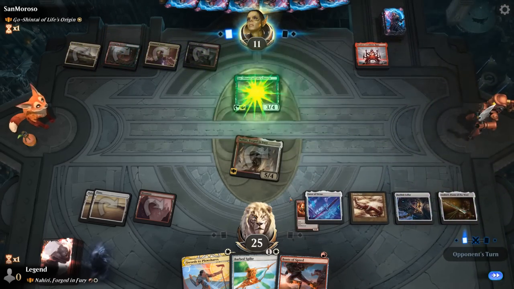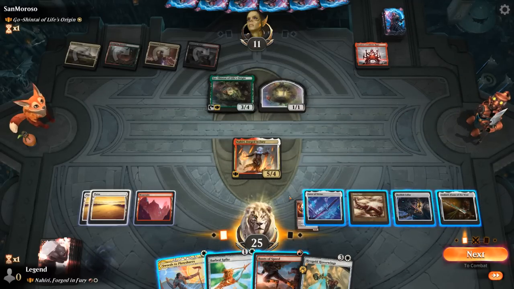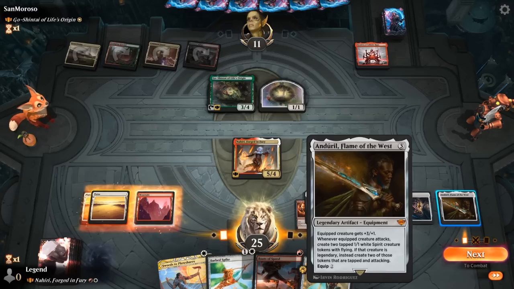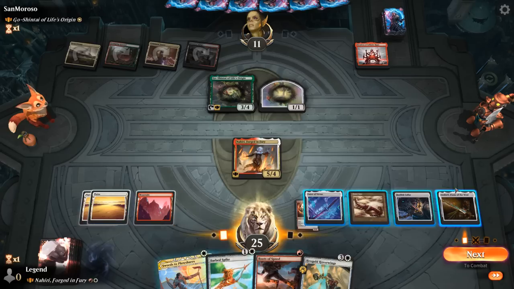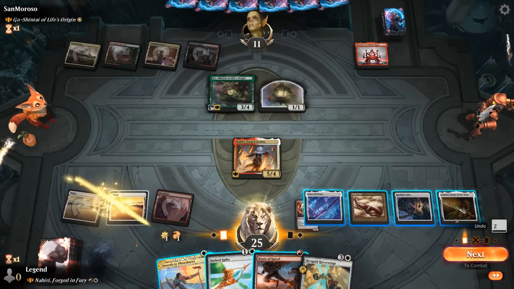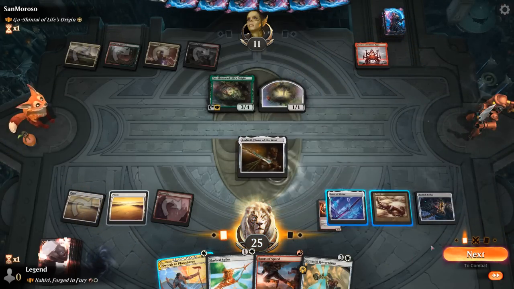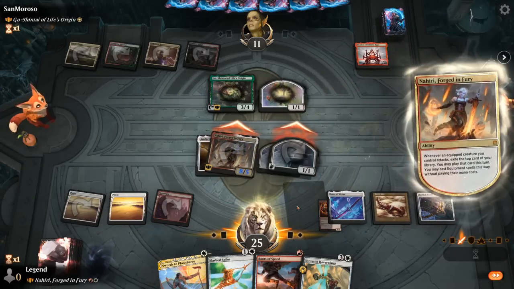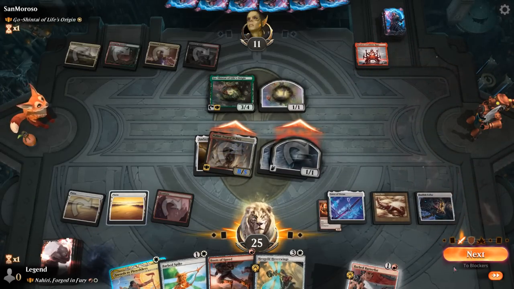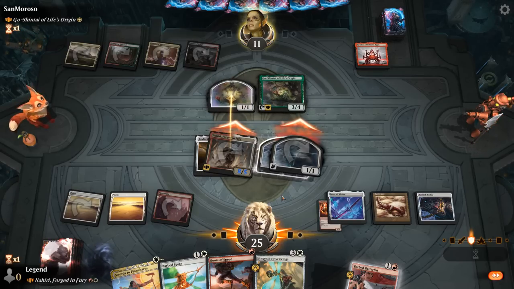Opponent taps out for Life's Origin, makes a 1-1. Okay, so we've got quite a few options now. Could equip Andril, it's only 2 mana. And then I could still Swords the Life's Origin. That seems like a good starting point. Start by attacking. The spirits enter tapped and attacking because it was a legendary. And we get to play a free Battlefist.